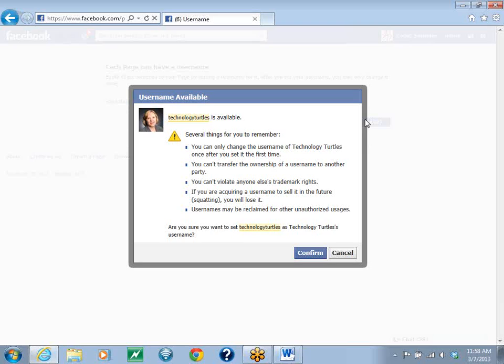No, I don't have any spaces. But I can't check availability. So below, when you type in the username, there's no check availability button? There is a button, but it's gray and it doesn't let me. Okay.